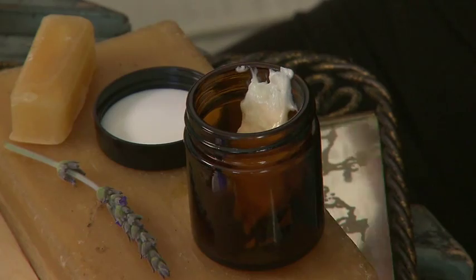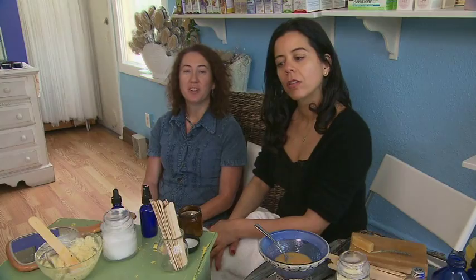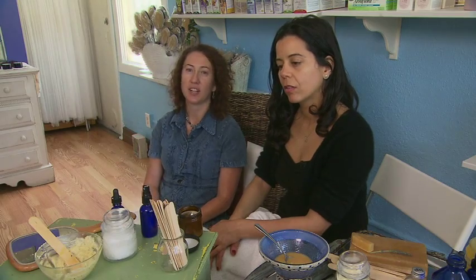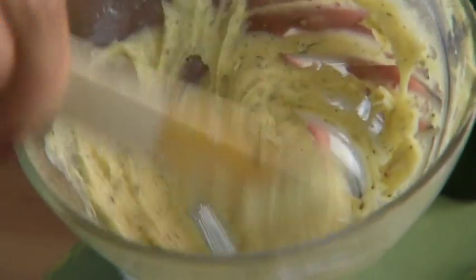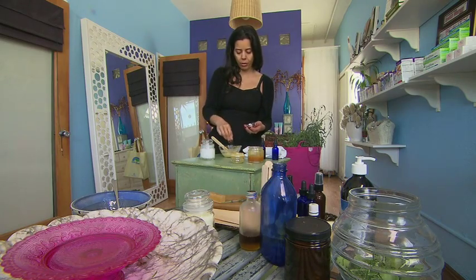We specialize in serums, creams, and masks, things that you leave on your skin because you want to nourish and feed your skin and kind of work out. I feel fantastic about using it, and I don't want to use anything that has chemicals anymore, and that where I don't know where the ingredients came from. So this is something you could easily make at home. Put a little green tea for a little texture.